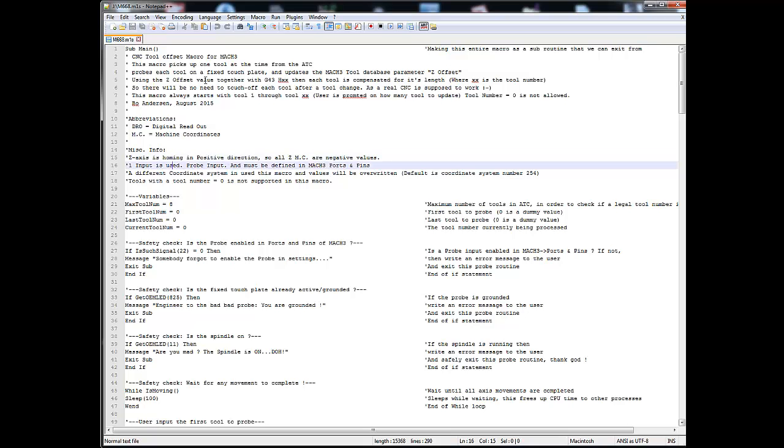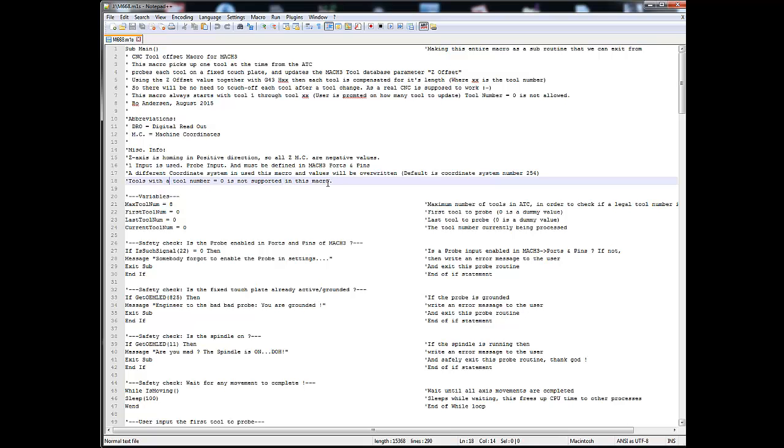You'll need one input for the probe, which must be set up in Mach and attached to the fixed touch plate. And I use a different coordinate system. In this program I use coordinate 254. I hope nobody else uses that, otherwise you can change it in the settings, of course. This is in order to make the tool length calculation work correctly, so I needed to use a different coordinate system.